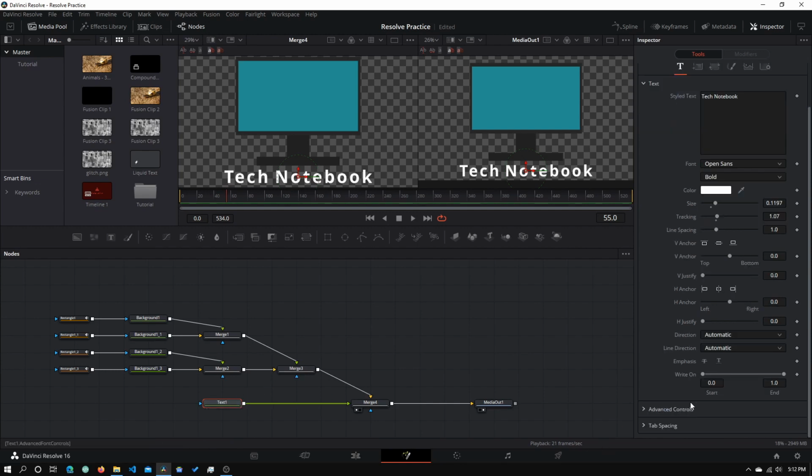So at frame 55, first you'll need to select the text. And so you'll need to be on frame 55, and when you do that, you'll just need to click this keyframe button on right on and drag the slider all the way down. What dragging the slider does is it basically controls how much of the text is visible currently. So at frame 55, we won't have any text visible, but by frame, let's say, 80, we need to see all the text. So we'll drag this right on slider all the way to the end.